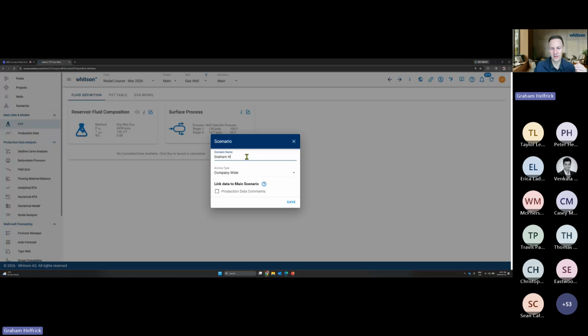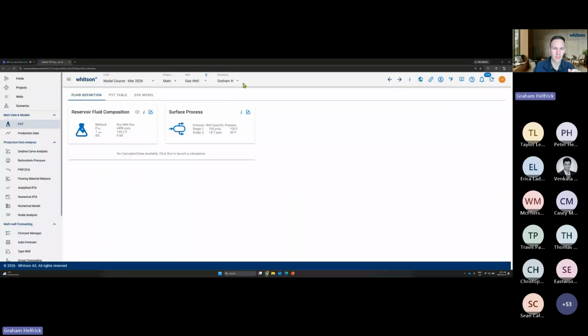And as you can see, your scenario can either be company-wide, which means everyone else can see it, or if you're feeling a little bit shy, you can make your scenario private. And that means you're the only one who can see that it even exists. You can change the status of this later, but for now, it doesn't matter if you make it private or company-wide, pick whatever you want. So as long as you've entered your name, go ahead and click save.